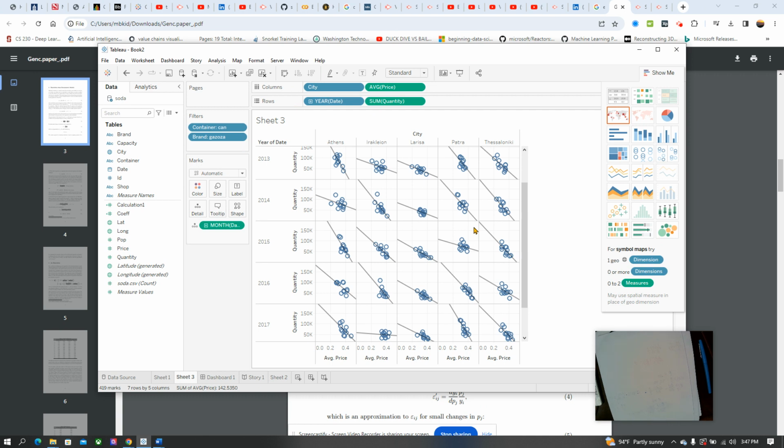But in general, this elasticity exercise will definitely give you some direction as to what might be a profitable or curious line of questioning, narrowing your scope of questioning. For example, narrowing it in, saying, okay, Patra, what's going on with your Gazoza can sales in 2015? What happened here? What's going on? Be curious. Curiosity is not what kills the cat. It's what puts money in the bag when it comes to data science and analytics.